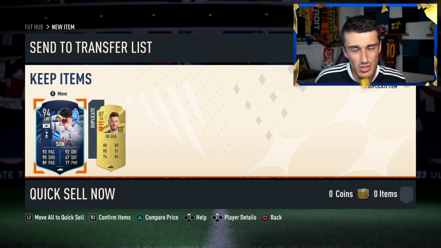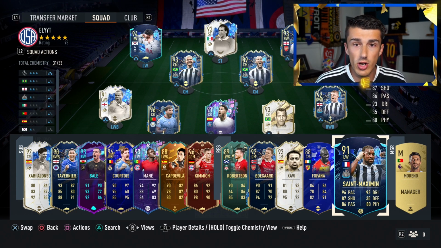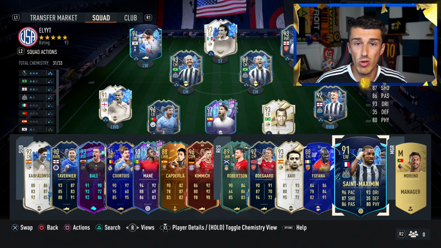He's 370,000 coins. You know what? That's not too terrible. Now, as we get closer to Team of the Season La Liga, we've got to start thinking of investments that would link to those players. And the first one that comes to mind is a player I was just talking about, Rodrygo.